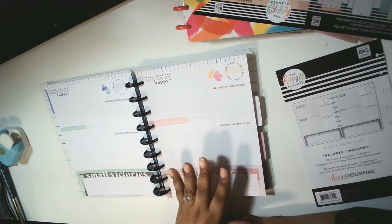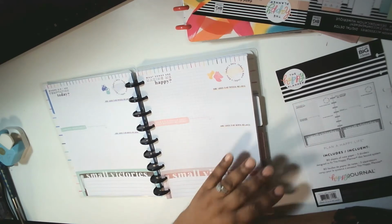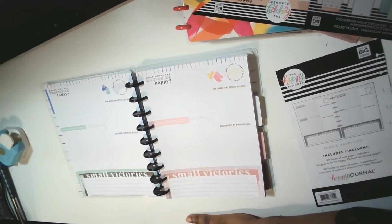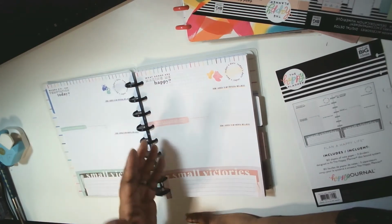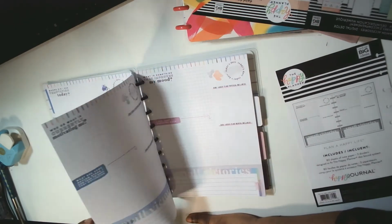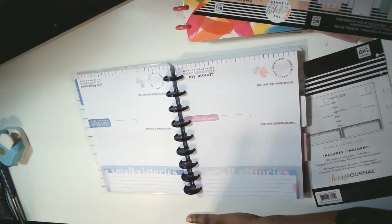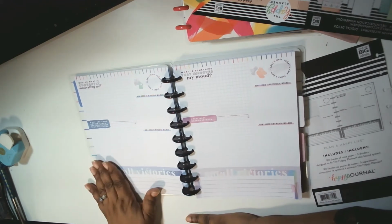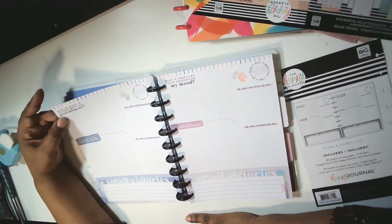What I like about this is that I don't have to feel like, oh, I have to do it every day if I don't want to. I'm going to go at my own pace with this. I'm not going to be like, oh, I got to fill this out today, because I don't do well with stuff like that. I have enough things that I have deadlines on. I just cannot do it. But extras, no. Unless it's definitely mandatory. Okay.